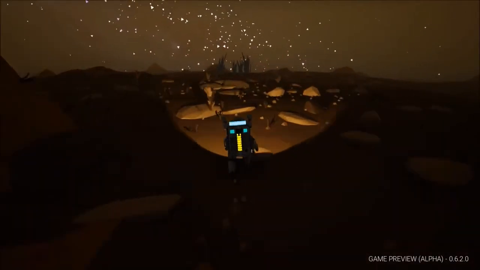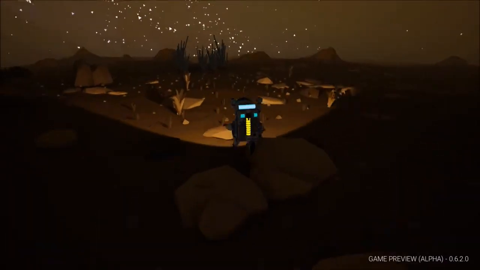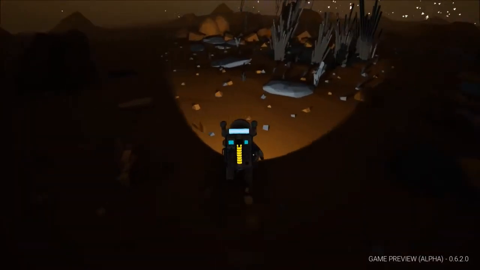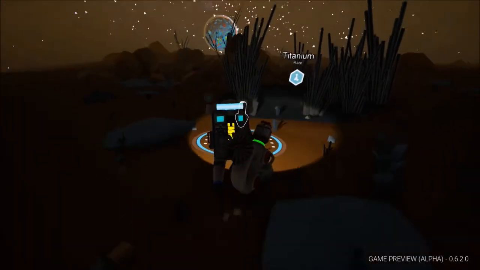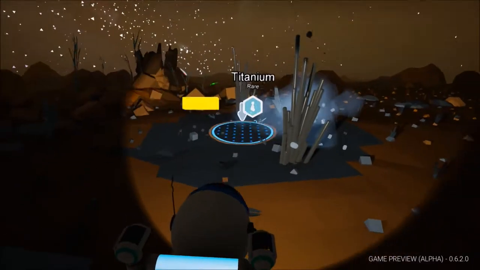but also have plenty of oxygen to be running around and collecting stuff. As you can see, here's another deposit of titanium. It's just everywhere, and you can go out farther. You can go into caves here, things like that. And then once you feel like you basically got everything from the spot you're at, feel free to just hop on back into space.